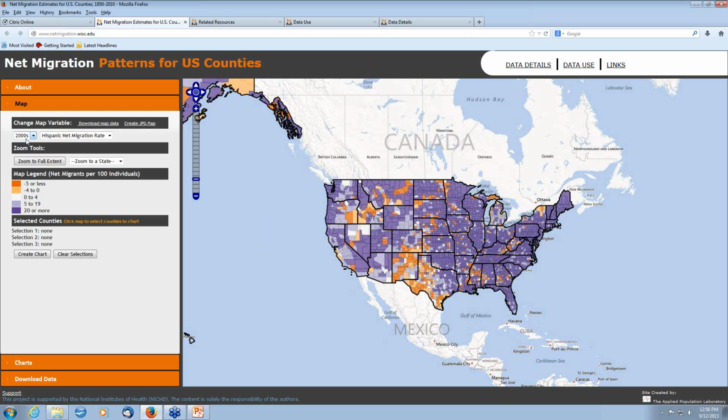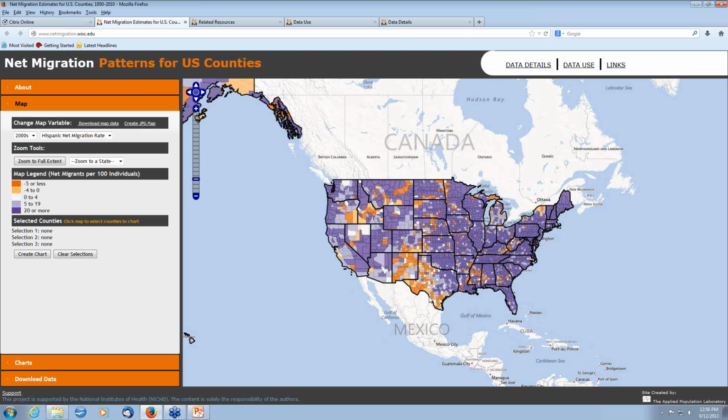What's really important to remember when we're looking at the website is that the maps here show the net migration rates. So while much of the map here looks very, very purple, these rates may be high because the denominator is small. This means that even a small number of net migrants can produce a really high rate if the expected population is low. We're going to return to this issue later in our conversation today, but for now, focusing on this map, what we see is the dispersion of the Hispanic population across the country and net outmigration of some of the most traditionally Hispanic areas, such as the Texas borderlands.